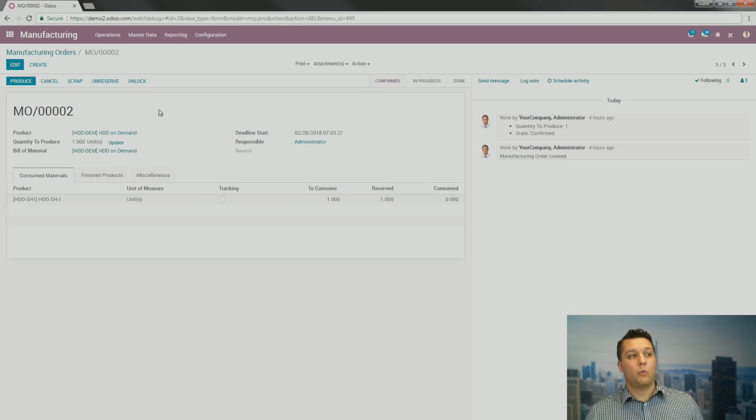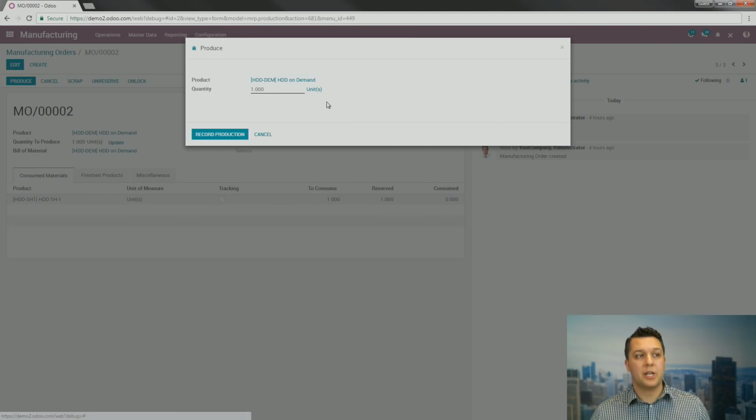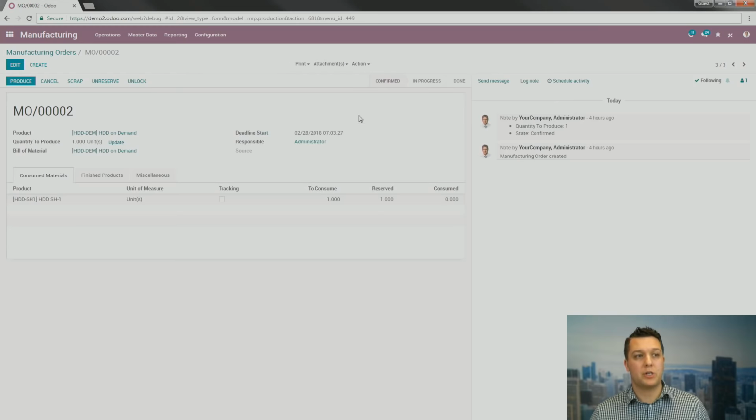So here, we're just saying, okay, we're going to take this raw material here and we're going to finish this product here. And all you want to do is be able to log the consumed materials and then update the inventory with the finished piece. Again, this is the simplest version of executing a manufacturing order. So if I hit produce here, it literally says, okay, I'm going to record the production of what I made.